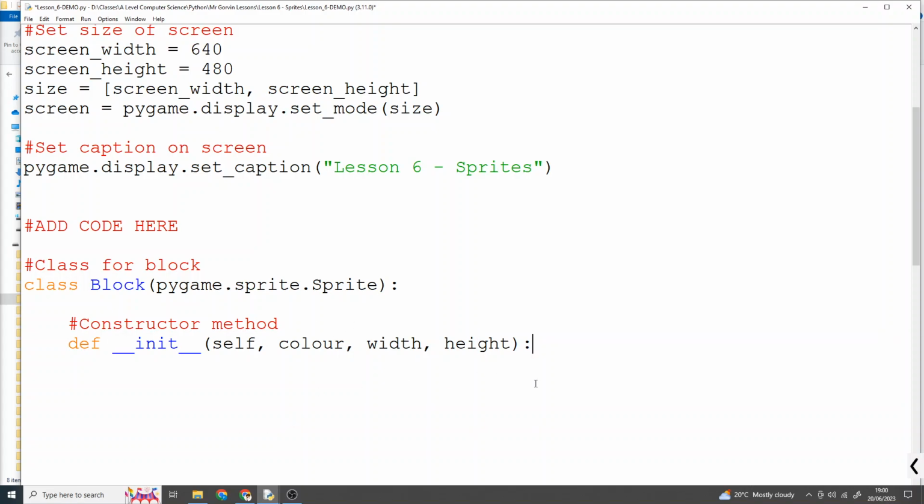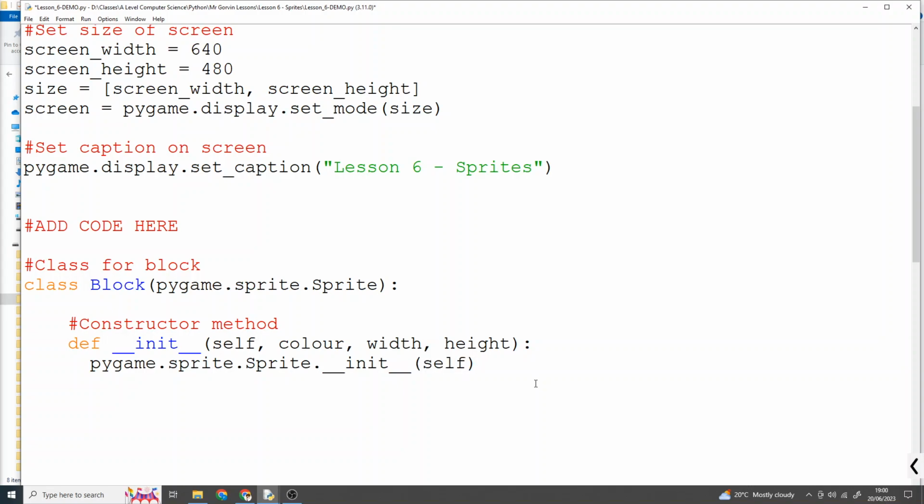Okay. Now, next thing we're going to do inside our constructor here, we are going to initialize the sprite class to use it. So pygame.sprite.Sprite.__init__(self).